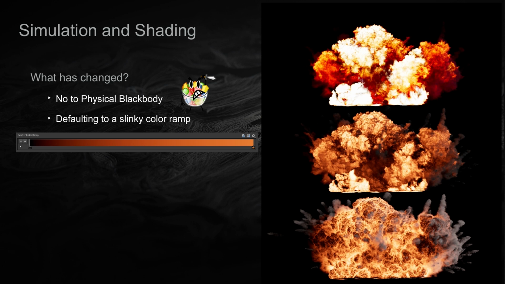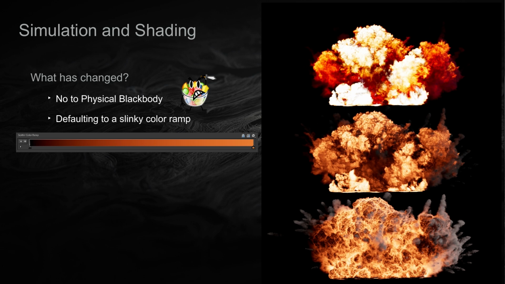So we have decided on this because of my personal experience working with physical Blackbody. I find it very hard to control, and it's very easy to get what I would call a burned shrimp look. So you get these super bright yellows, super bright reds in it, and to me, my personal opinion is that it just does not give realistic results, even though it should represent physically accurate coloring. And of none of the explosions I have seen in production did I say, wow, this explosion looks really sexy and amazing, none of those explosions were done using physical Blackbody methods.